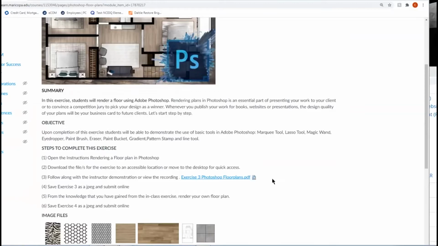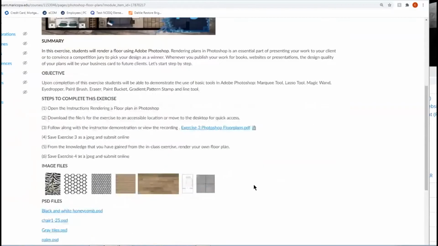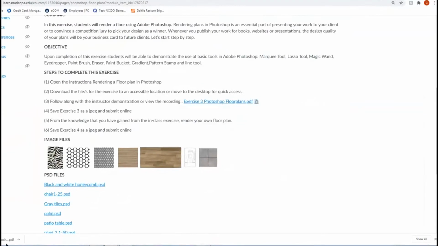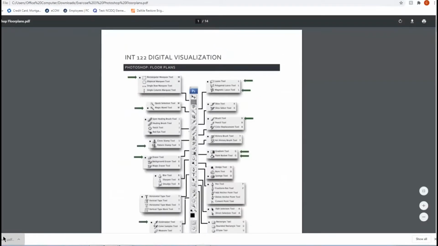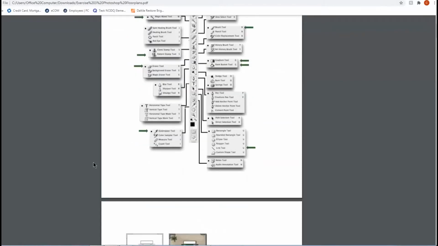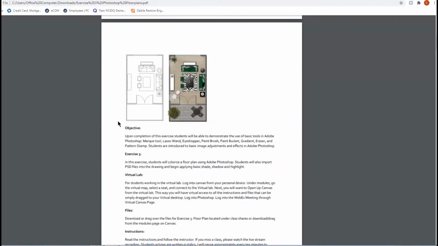So I'm going to go ahead and open up the instructions. Here are your instructions. Again, this is just the toolbar that's located to the left of our tool panel in Photoshop. I try to highlight each week the tools that we'll be looking at and where they're located. That'll be on the front page. I like to have a map of where we're starting and where we're going.